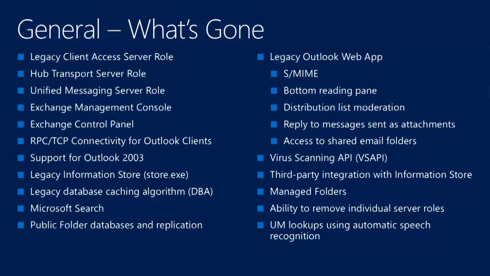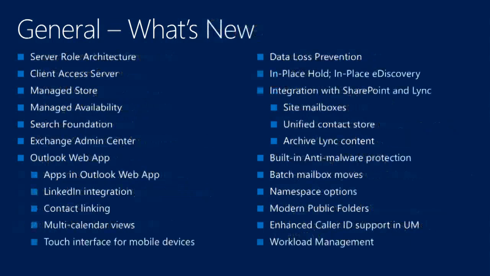And then the lookup doing automatic speech recognition. So when you call into unified messaging and you want to just use your voice to say the person's name, look them up, that is also gone as part of some of the code changes we made. But there's a lot of cool new stuff in there, too, that replaces that. Like the new server role architecture.